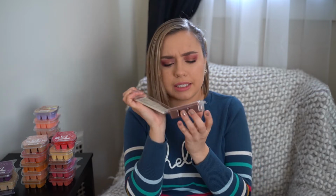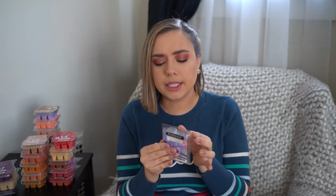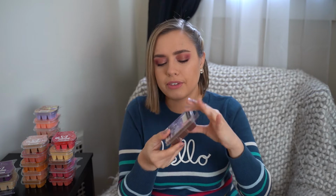is spearmint and vanilla woods. And to me, this almost smells like a men's cologne. Like a fresh men's cologne. It's slightly peppery too. And I say that sometimes with cologne-y scents. I'm like, oh, it kind of smells peppery. I do not know why my nose smells that, but I know a lot of people like this scent, but it's totally not my favorite. So I'm just going to hopefully finish that one up this month.